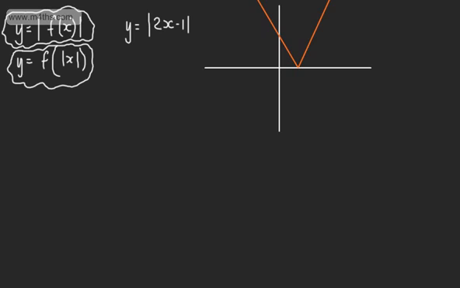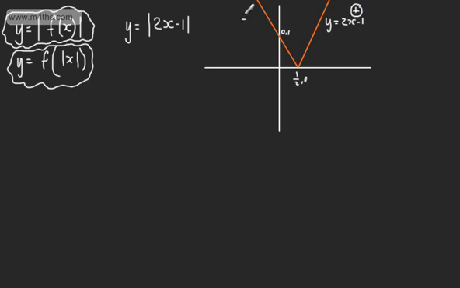So we're going to have now the point here. This point down here was going to be when x was equal to 0. So if we consider x is equal to 0 just here, then we would get minus 1 normally, but this is going to be 0, 1. This point is going to be 1/2, 0. So this side we've got y is equal to 2x minus 1, and this is the positive branch.